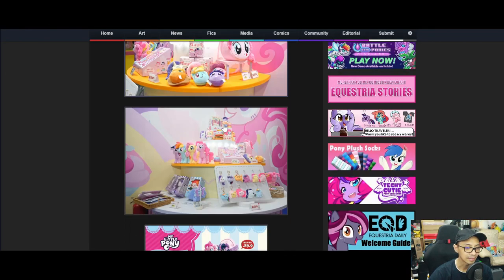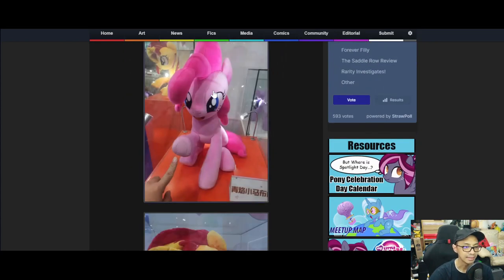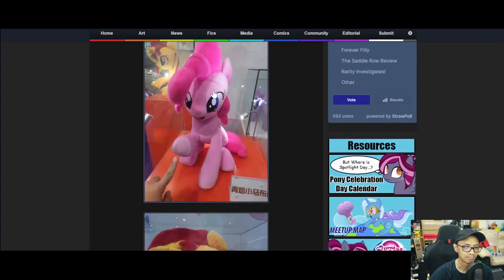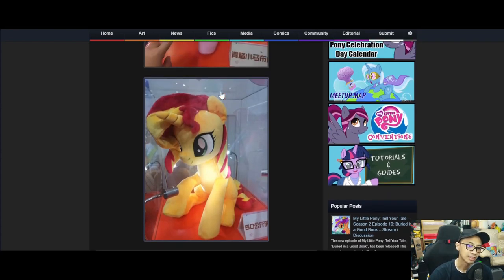So, yeah. Then we got some more here. Then we got, what's this, a much wider view of what they have. And this is what they mentioned, these are just for display because they're too expensive. Yeah, and we got Sunny here. I think if there's much interest in high-end plush, the company might probably do it. Probably. So yeah, that's something from the Chinese fair.